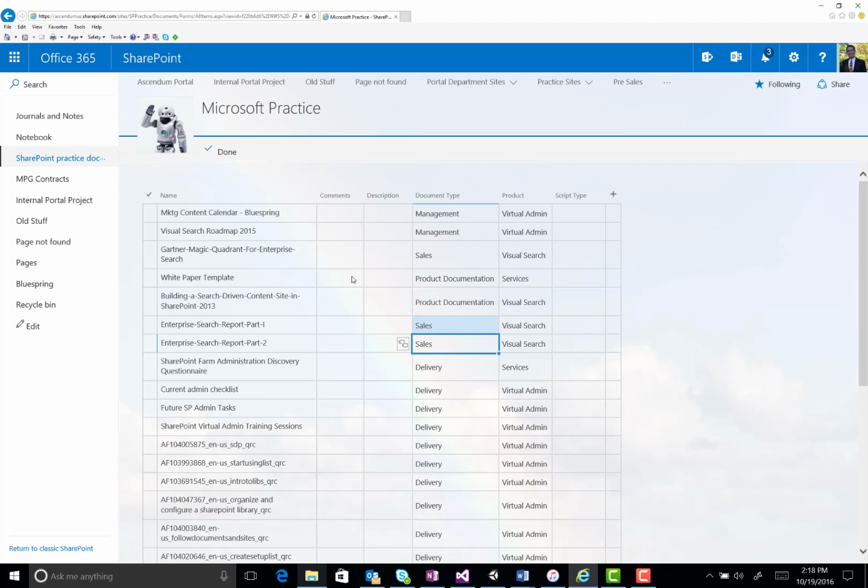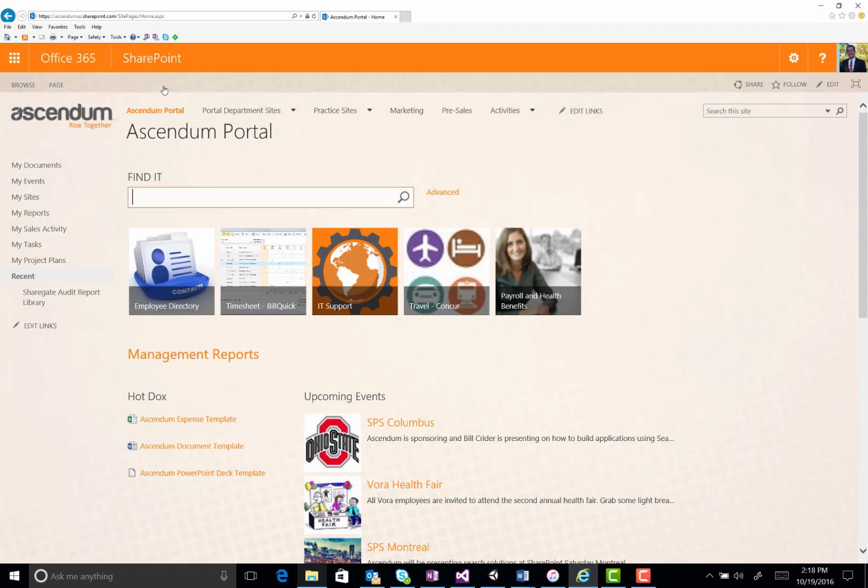So once you get the system up and running, you can look at your information in any way that you wish. Now, the second big advantage of this relates to search. So if we were to go to our home page of our portal here, and if I'm coming onto a site that's extensive, may have thousands of documents, and I know I'm looking for something generally, but I don't know where it might be, any search term that you hit that matches a tag that you put on a document is going to come up very high in the results.